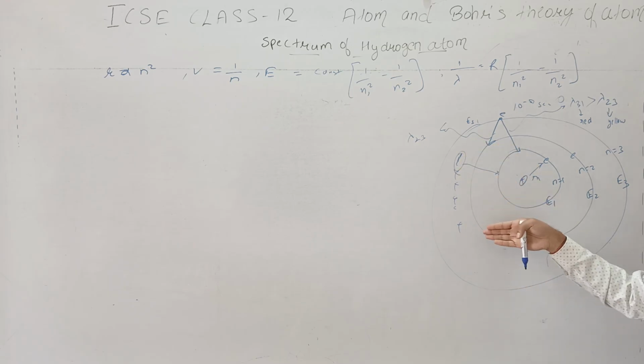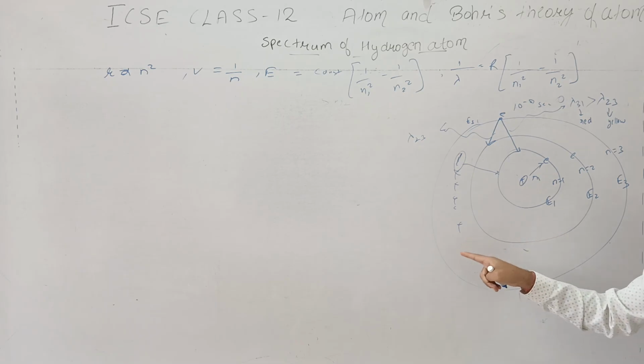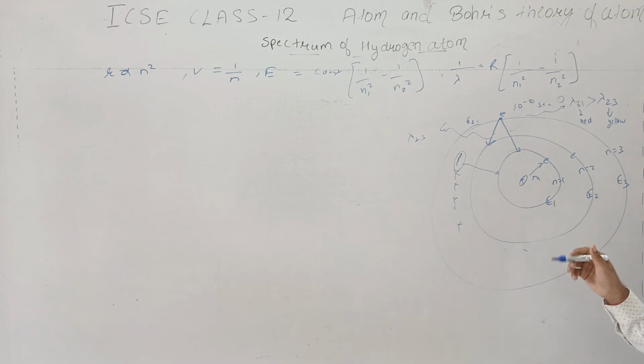This position is not allowed. Therefore, that color, like orange, will never be emitted in that spectrum if it corresponds to this transition. So this spectrum is very specific for an element. The type of spectrum we see for hydrogen, we will not see that same spectrum for any other element.